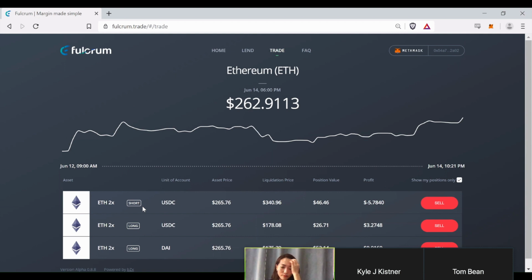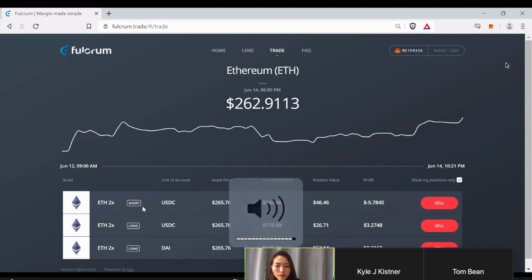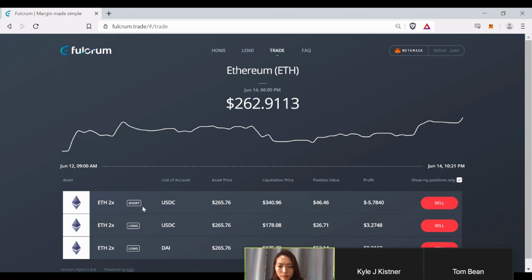We don't charge you any liquidation penalties. So if you go under margin maintenance, anybody can call in and liquidate you. And out of your collateral will come their gas cost, which could be a few dollars. But there's not an additional percentage penalty. Like on other platforms like MakerDAO and Compound, pretty much all of the other platforms, there's a 5% penalty where you just lose 5% of your assets. Yeah. And you don't lose that on Fulcrum. You just have to pay for the gas, and that also prevents sort of free riding.